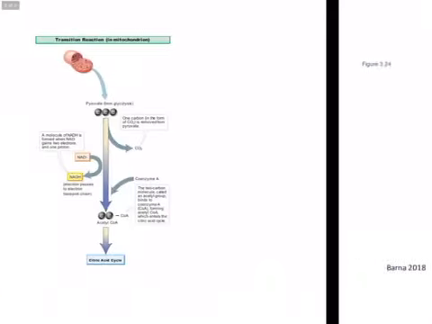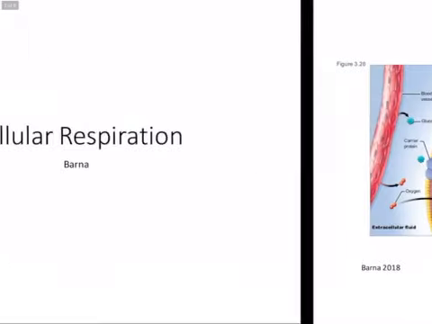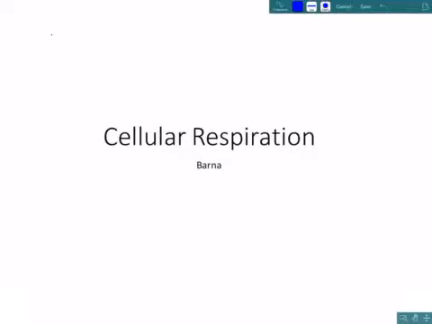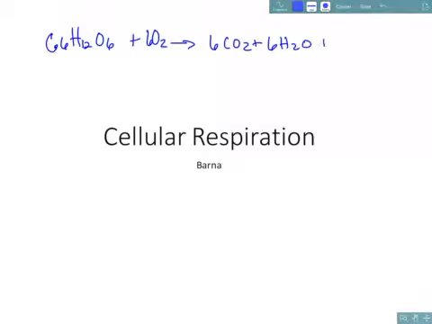I'm going to go back to the first page and give you the equation for cellular respiration, even though you're talking about it in your class. The equation is C6H12O6 plus 6O2 is going to give us 6CO2 plus 6 water plus, I'm just going to give you a number, but this number can range, 36 ATP.